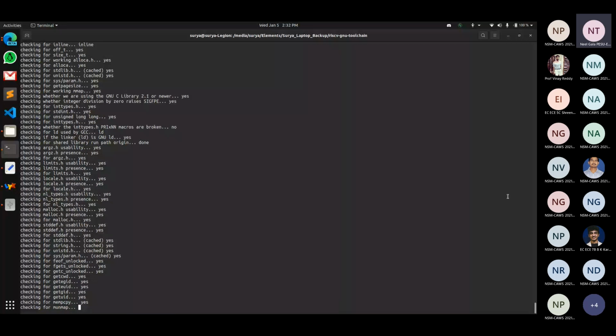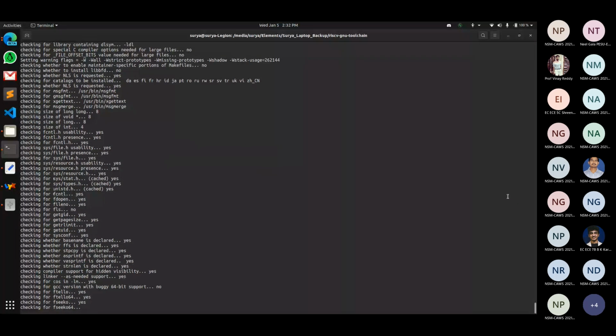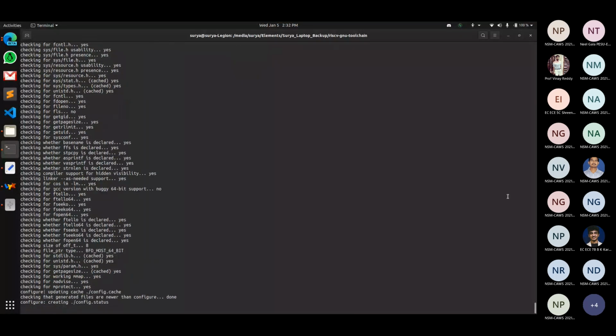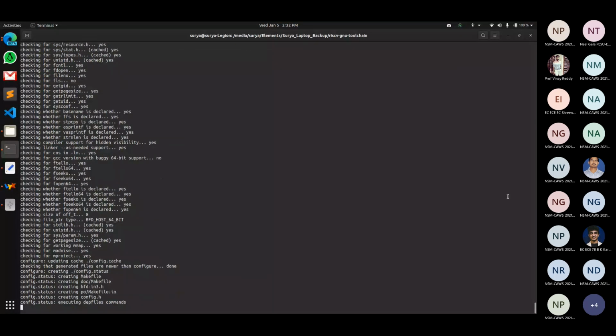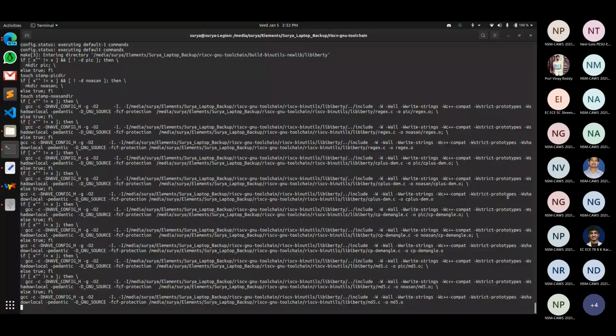Does the error come very soon or does it take a long time? It comes soon enough, I guess, like after this checking is done. Because I already ran the make. Oh, okay, make clean was done. Maybe it'll take some time.